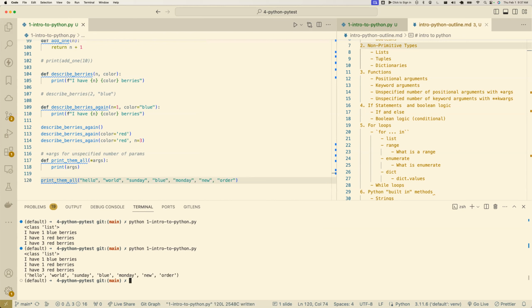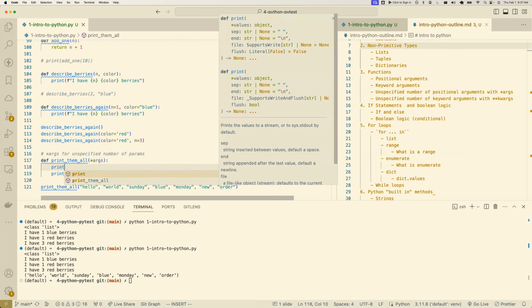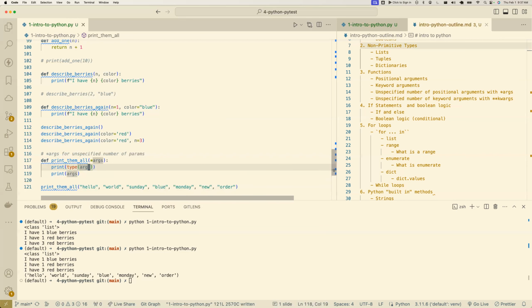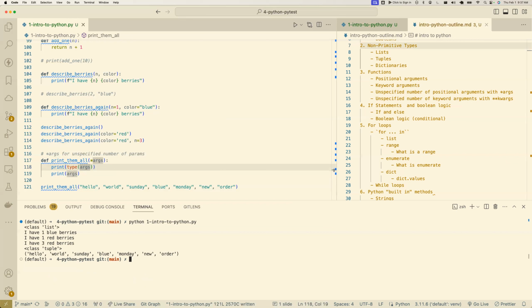Python bundles all of that up, and I think it bundled it up into a tuple based on those parentheses. Just for fun, we could do print type args, and let's see what type Python creates to hold that stuff. And indeed, it makes a tuple.